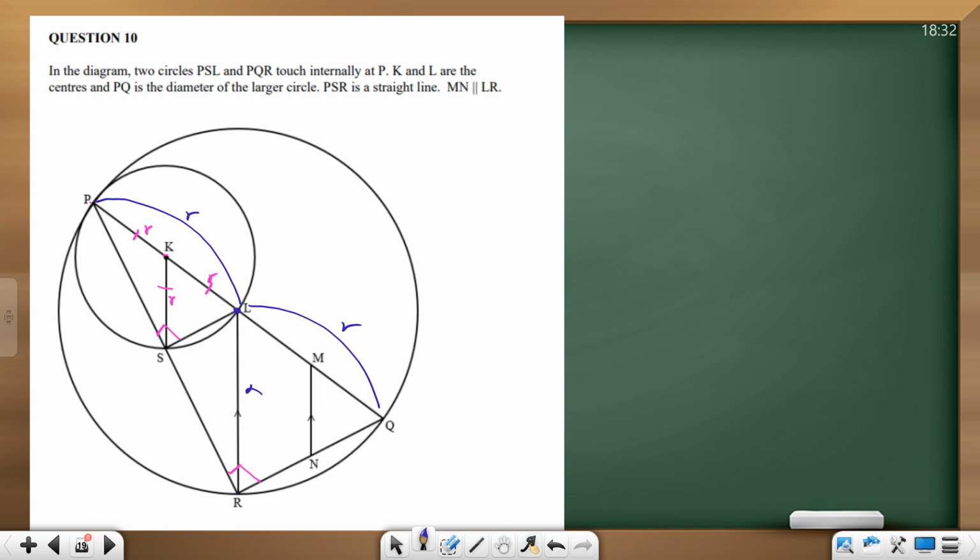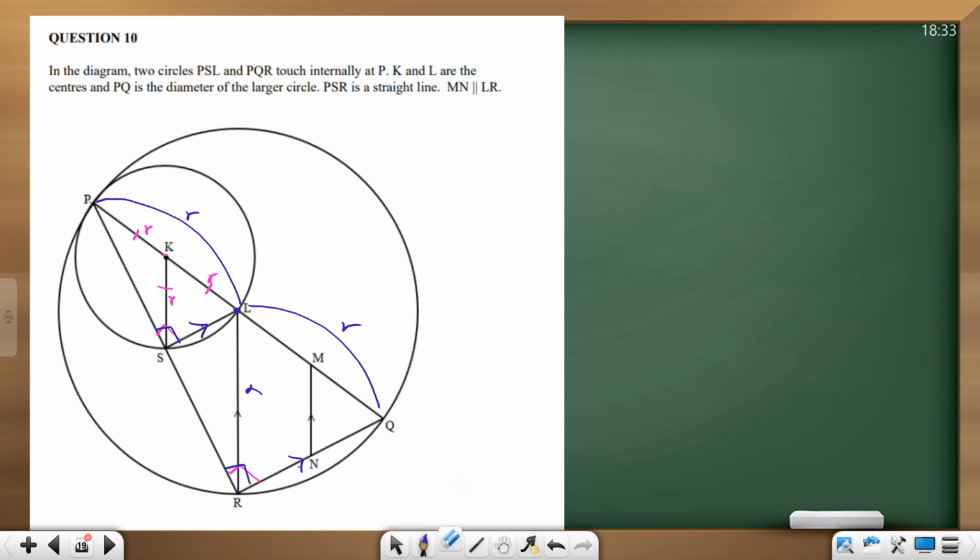From the center to the... So those are the things my eyes are just quickly catching very fast. I don't know what the examiner is going to ask, but already I'm seeing a lot of things there. This line is actually parallel to that line. Do you know why? This angle is 90, and that is 90. Corresponding angles. It means that's converse now. I want you to see what this diagram is loaded with information. We're not even going to the question. We're just playing around with the diagram.